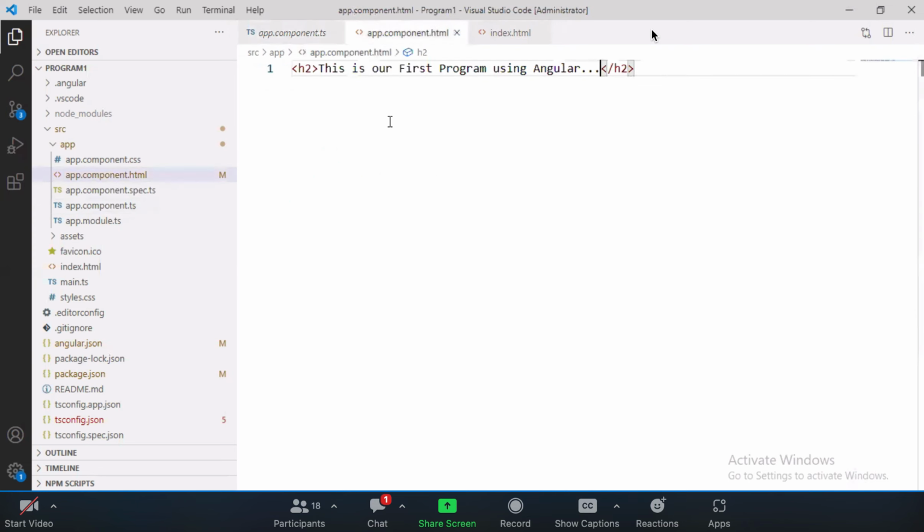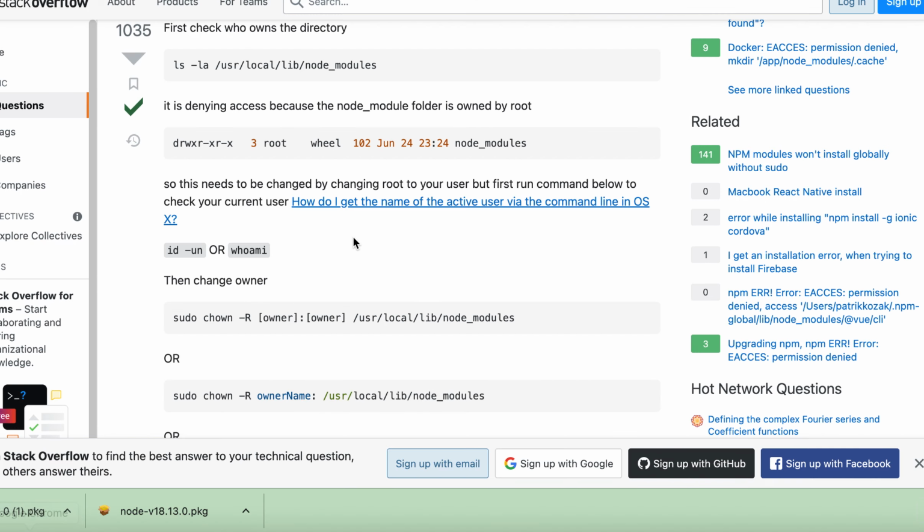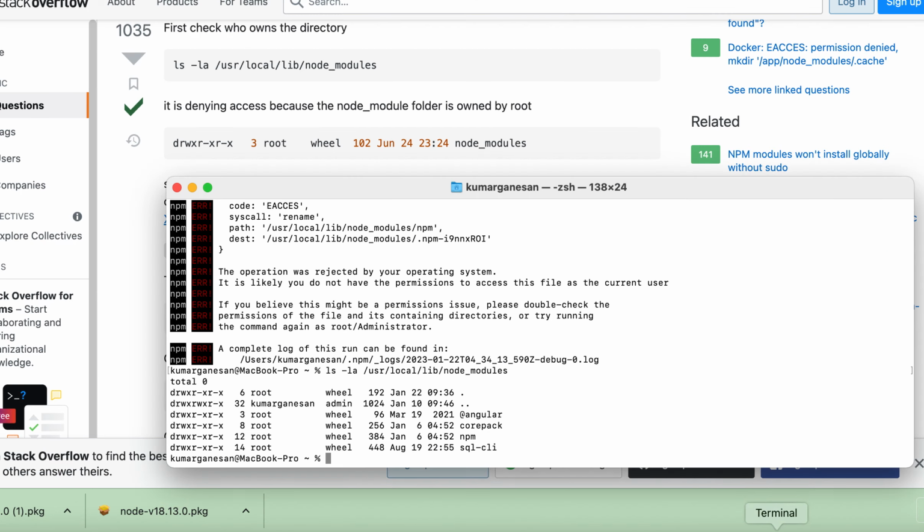Are you able to make this change and see that in the browser, guys? Yes. So, is this clear till here? Any confusion here?